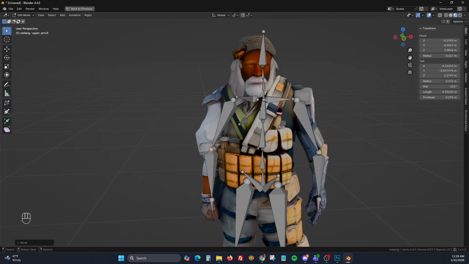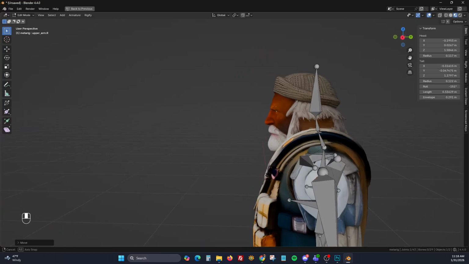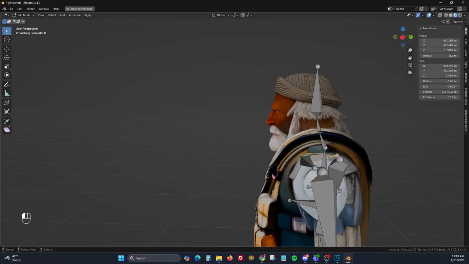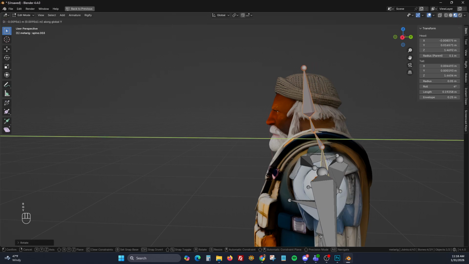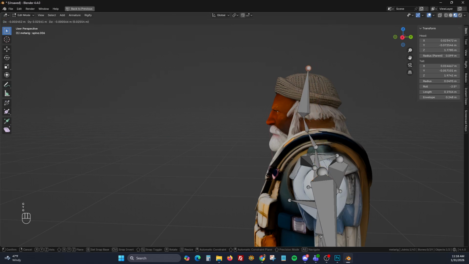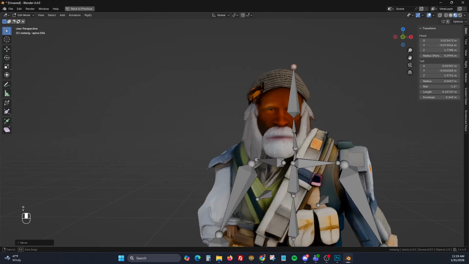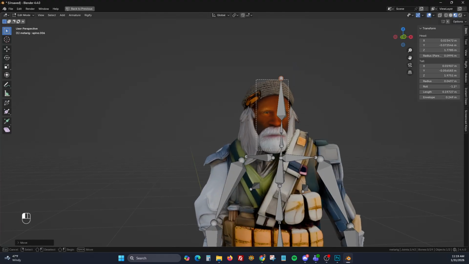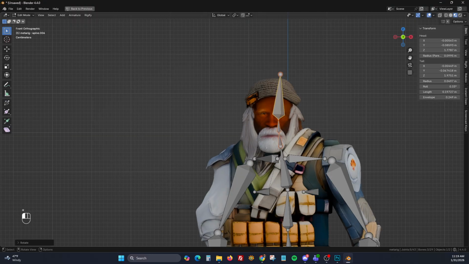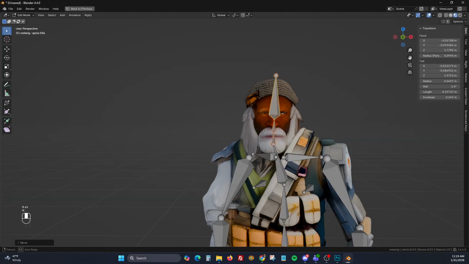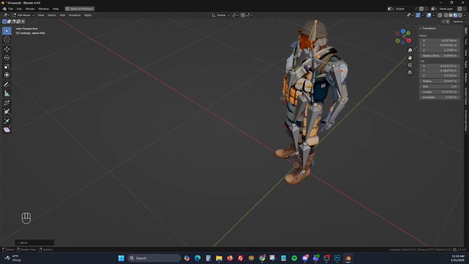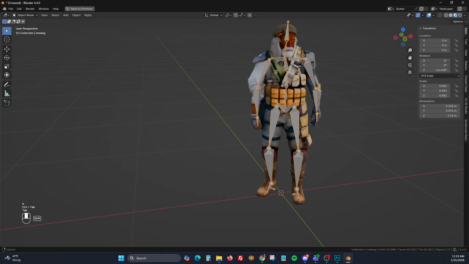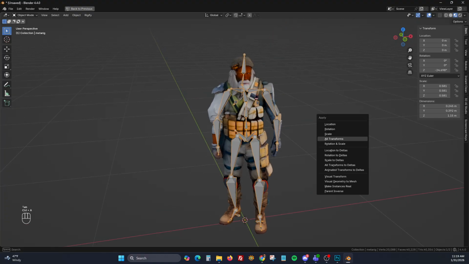Okay, let's make sure his head's good, which I could live with that, but you know, I'm just gonna take this whole thing, move it forward, move that back, and probably a little to the side. It's kind of tilted, something like that. Okay, we are gonna get out of editing, see the scale, we're gonna apply everything.